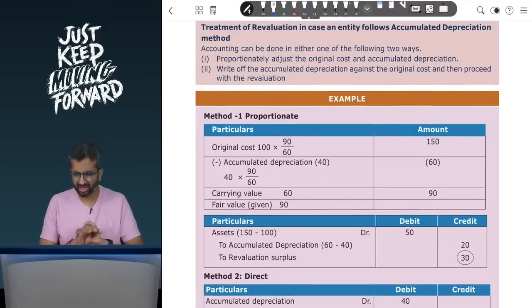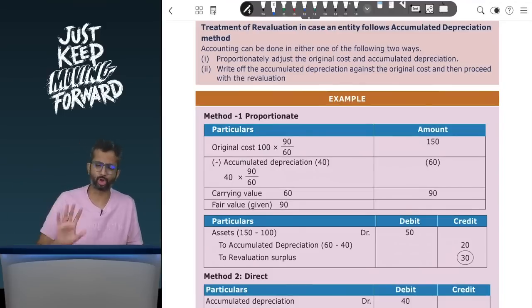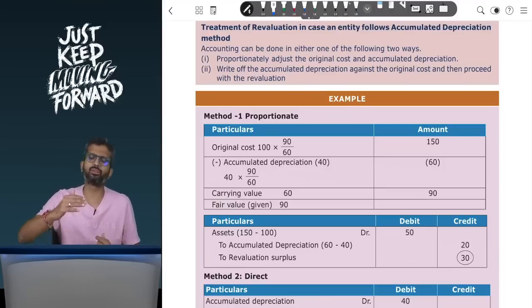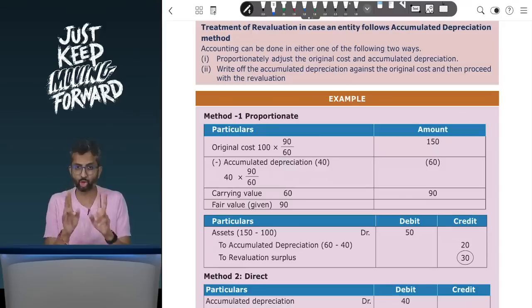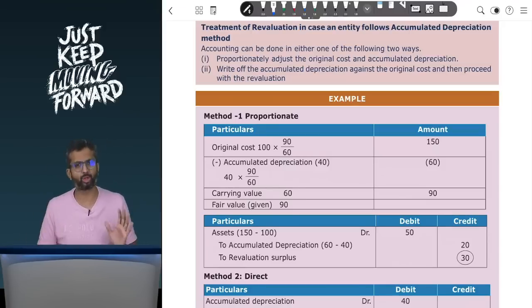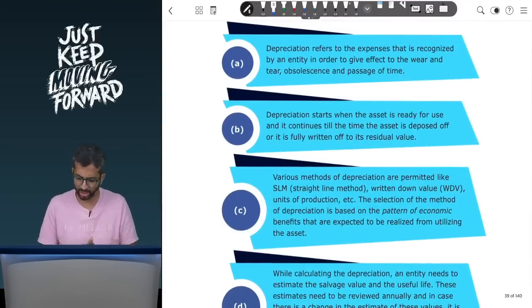Or we can say that let us remove the root of the problem, that you have accumulated depreciation, you remove the accumulated depreciation. Accumulated depreciation account debit to PPE 60 rupees. So your asset which was 100 minus 60 will now come to 40 rupees, and now from 40, 20 rupees of upward revaluation. So two methods. First, you can either proportionately adjust, or second, you can directly adjust. Whatever you are comfortable with, you can pick up depending on the data available.